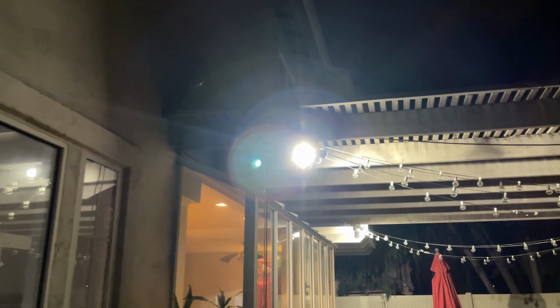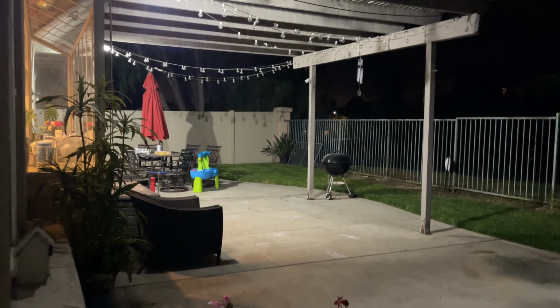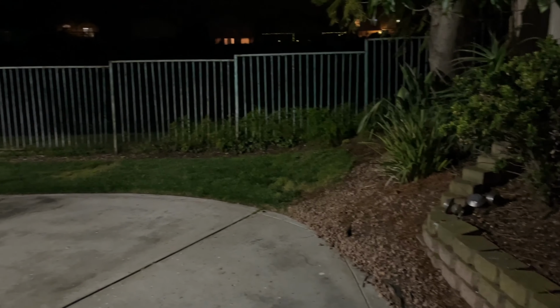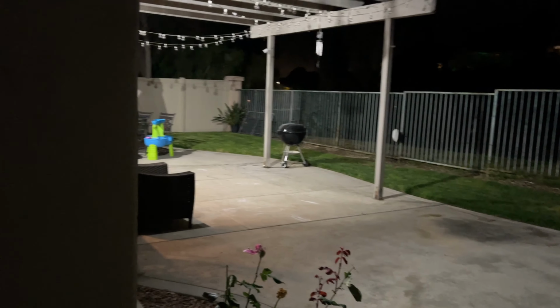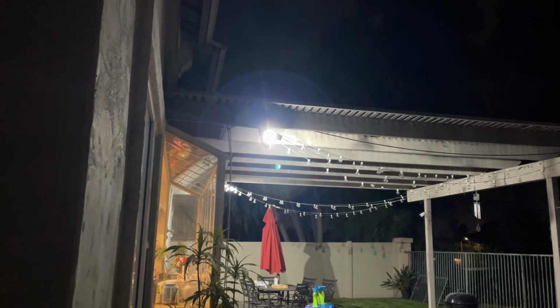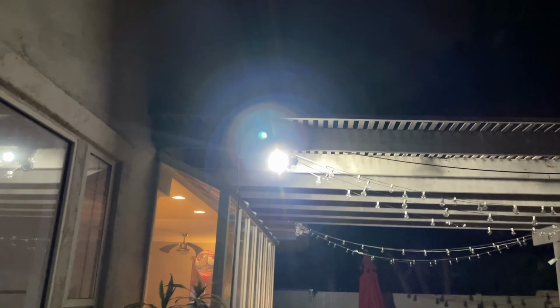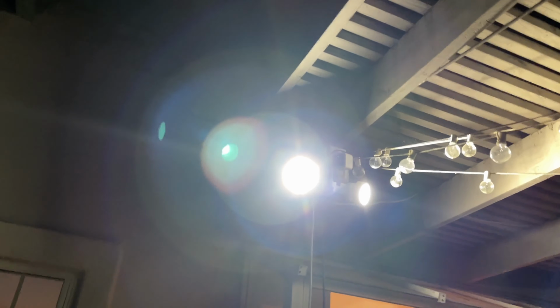It's really great. Let me go from here just to give you an idea of how much it has lit up the backyard. It's fantastic. And I love that. The beautiful thing is it completely integrates with the camera. So I don't have wires running anywhere. I don't have to have an extra plug. That USB plug on the side of the light fixture fits the camera.